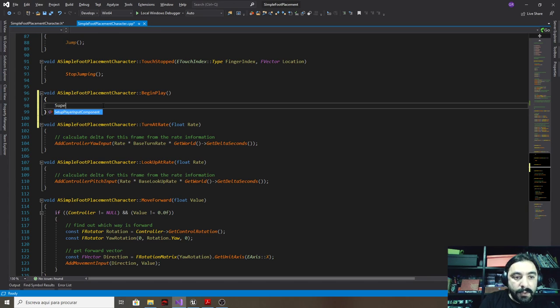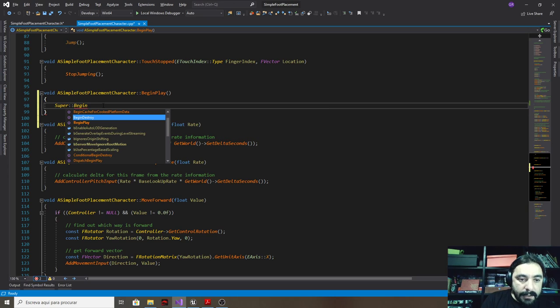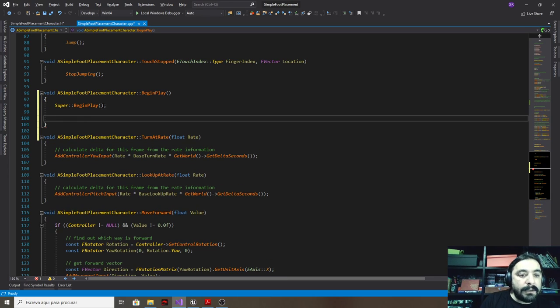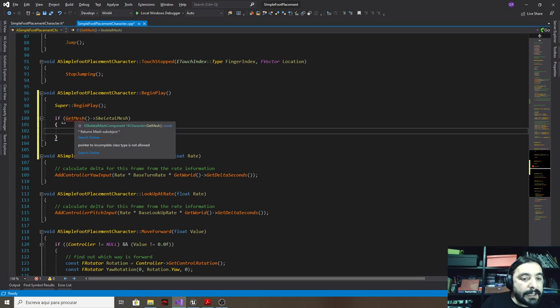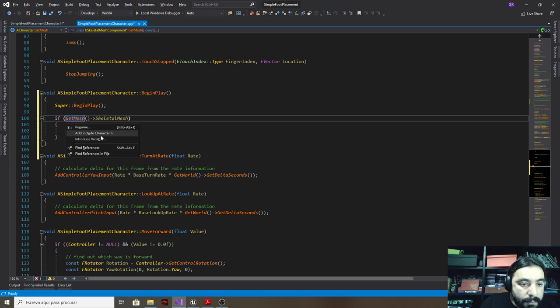So the first thing that I'm going to do is to invoke the BeginPlay of my parent class. In order that everything stays in place and everything goes right, we have to ensure that, since our character is also an actor and is also a pawn, the BeginPlay of all those things, the pawn, the character, and so on, are also executed. Now, the first thing that we need to check is if our mesh is set. So, if our mesh is set, now we can properly do the thing. Now this requires an include, so we need to include Character.h in order to have access to the GetMesh method. So this way, GetMesh, get skeletal mesh, that.